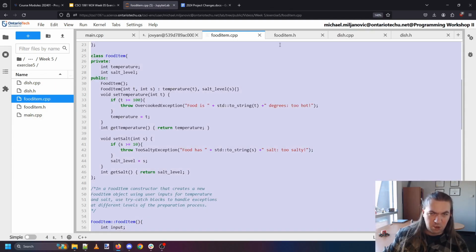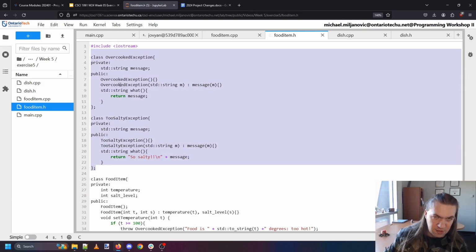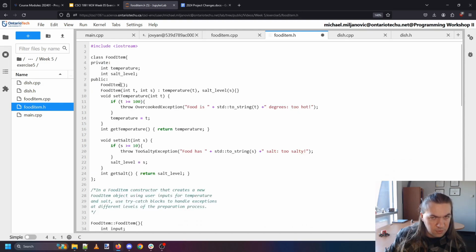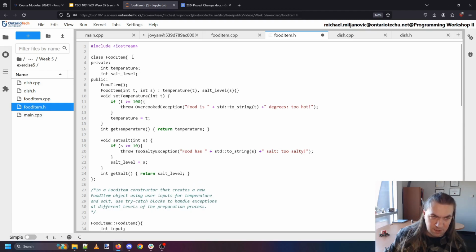And food item.h will contain all of the contents we had in food item.cpp, except I suppose you don't need the exceptions. That doesn't seem necessary. And we will declare the food item class, but we don't need to implement anything.